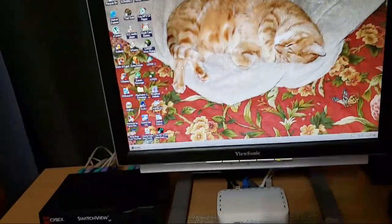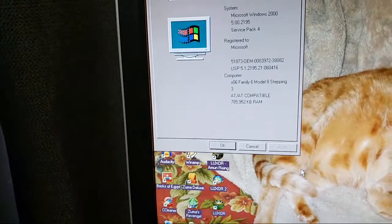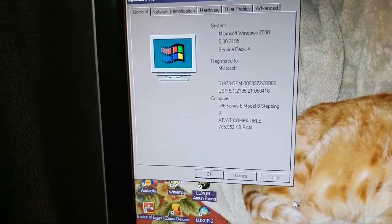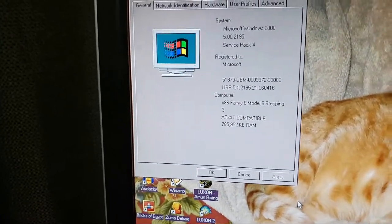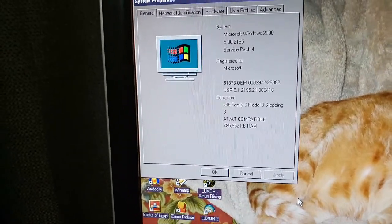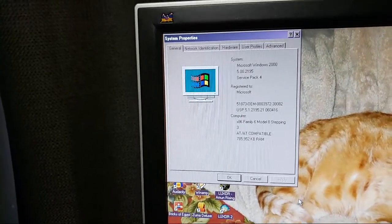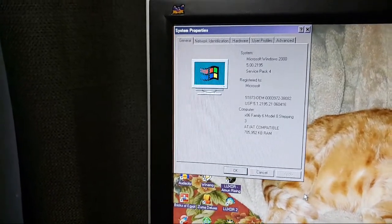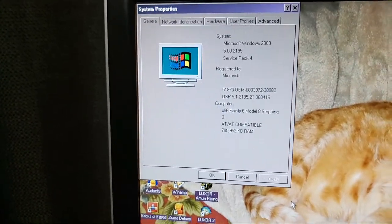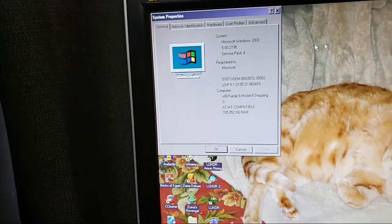So I'll give you guys a quick update on this one. Again, running Windows 2000. I don't even remember the specs on this. I did put the unofficial Service Pack 4 on here. This computer is maxed out at its absolute max amount of memory, which is 786 megabytes, which I guess would be, it's got to be three 256s. Is that right? Yeah. It's probably actually 768, but I don't know why it shows it as 785. So it's got to have three 256 megabyte PC133 modules in there.